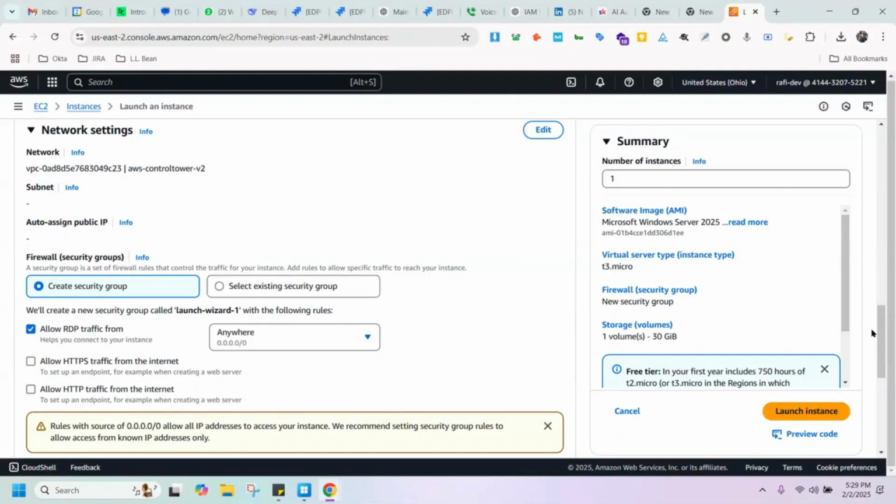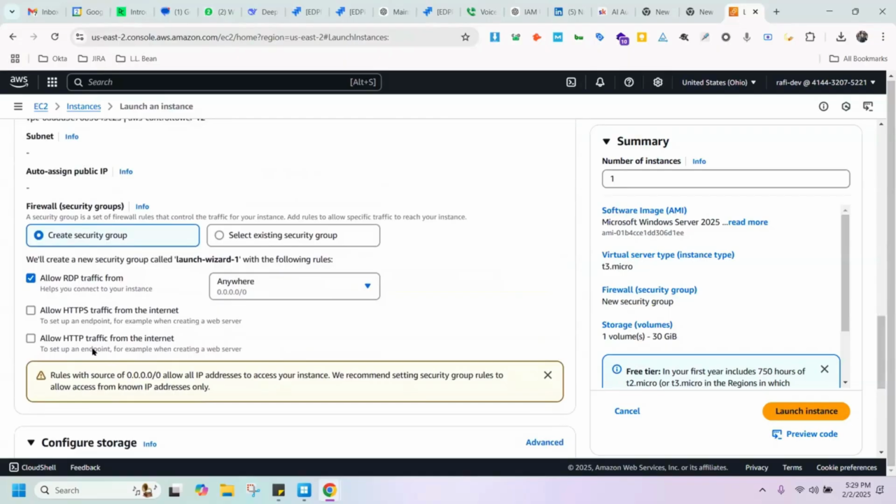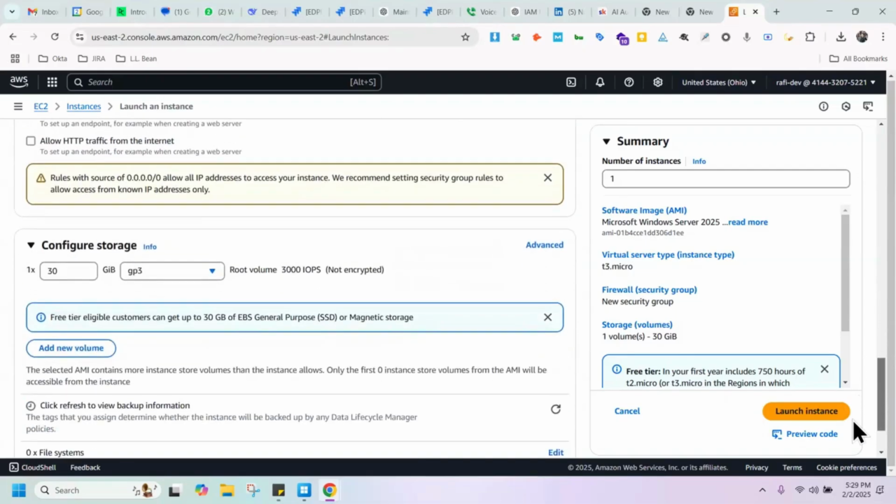So now I will give you a task. You have to create a public server. So how can you create it? Currently we are on the edge of creating an instance, right? Your boss gives you a task to create a public instance or private instance. So how can you create it? You can create it by going to the network settings of this instance, right? Currently we are in the network settings of this instance.